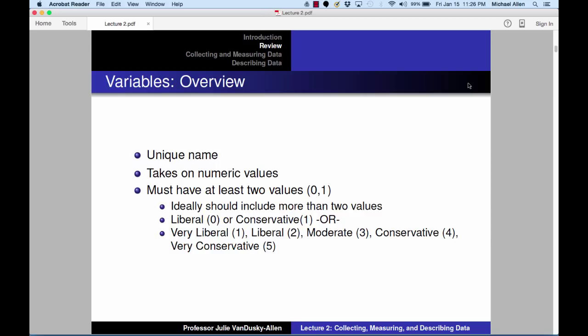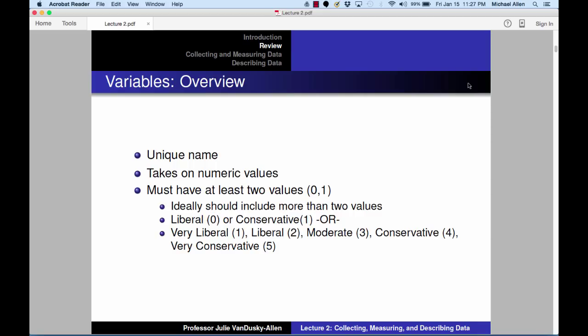In the previous lecture, we talked about theory building and deriving hypotheses. In this lecture, we will talk about how to collect data to help us provide empirical support for our hypotheses. Previously, we talked about variables in an abstract sense. In this lecture, we are going to be more concrete about what we mean when we use the term variable.